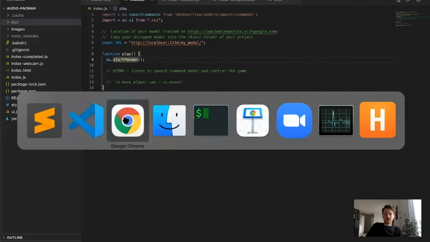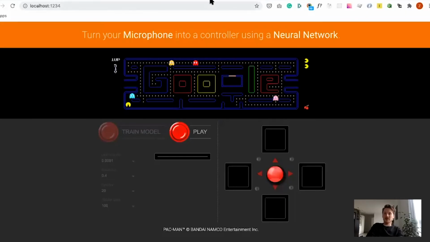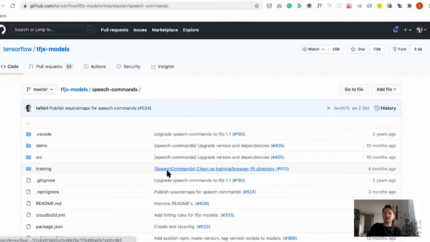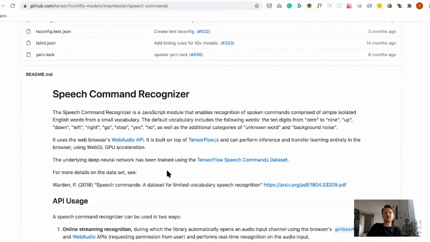So what we're going to be using is a thing called speech command recognizer, which is a JavaScript module that can be used to identify spoken commands. And you can either use it out of the box, or, which is what we're going to do, you can retrain it using your own data so that it works better for your scenario, because everyone has a slightly different voice.